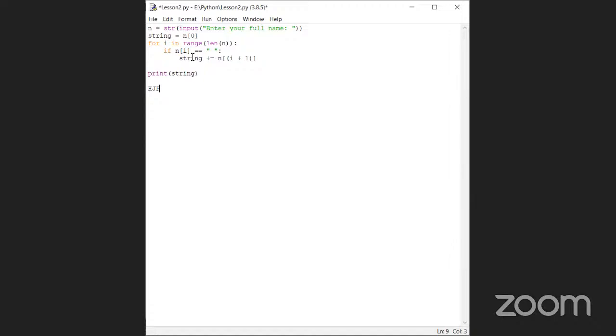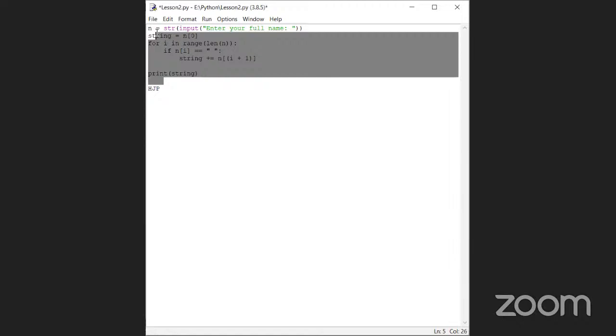And how do you know that we're getting the character next to the space? Because if I is equal to the space, then I plus 1 is the character next to the space. So when you do plus 1, that means you're doing the character after that. If you're doing plus 2, you're doing the character 2 characters away from I. So do you guys get how to solve question 2 now? Anybody have any questions? Everybody understand?